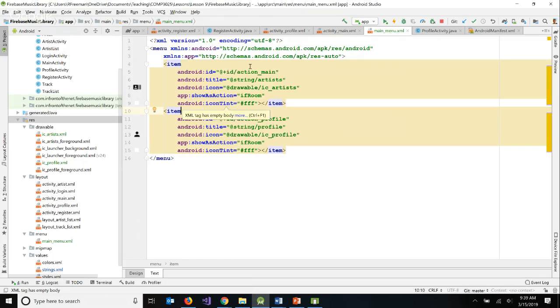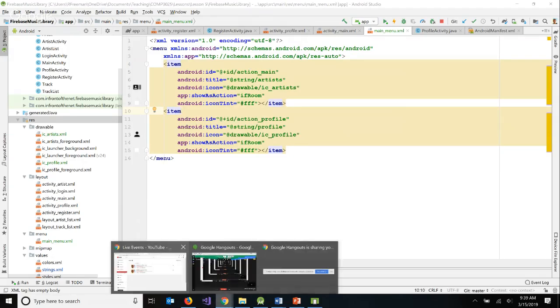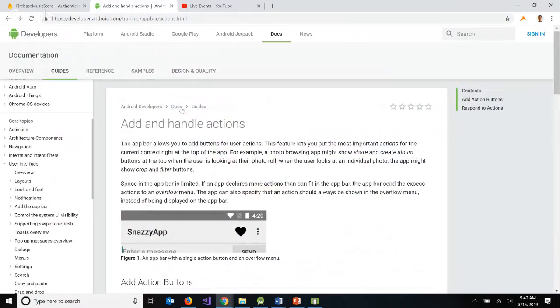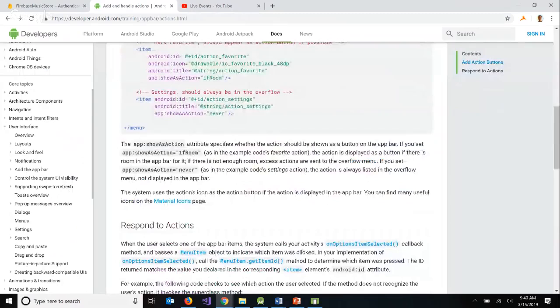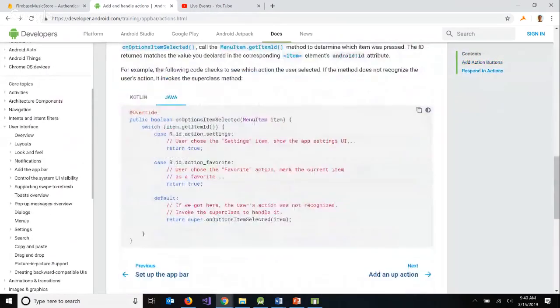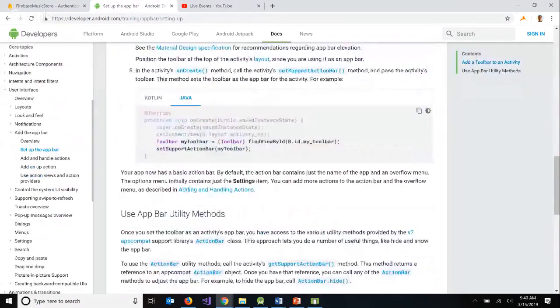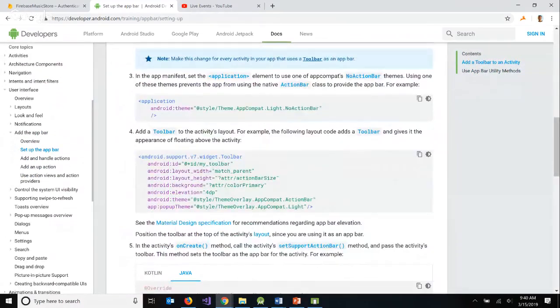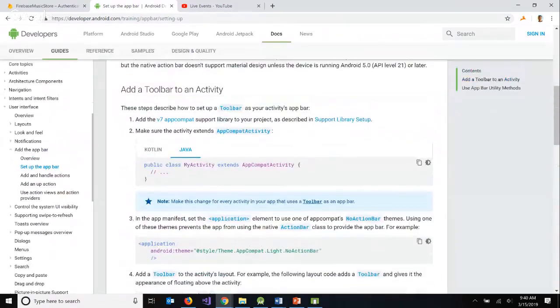So this menu, we've created it, but it's not attached. We need to bind it to the app bar. And this is where, if you go through the official docs, I'll just show you the app bar docs. So here's their guide. So we've created a menu. Actually, here, we'll just go back to the beginning. So this explains, so this is what we've basically already done, right?